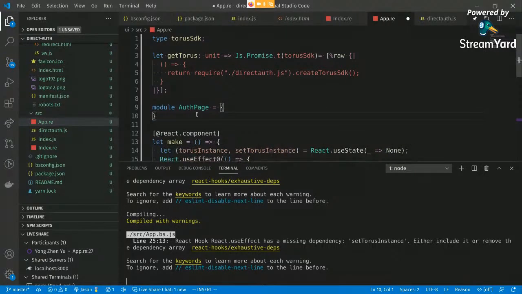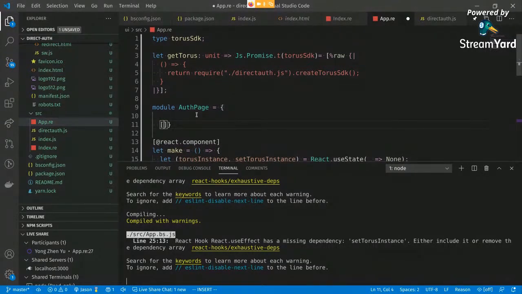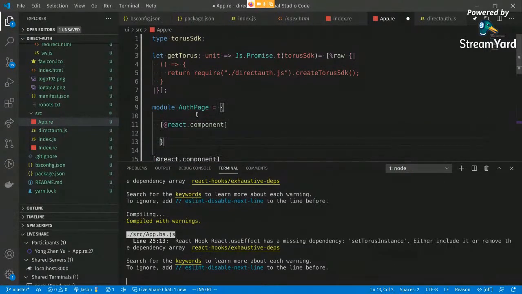Over here, we'll say React component, and we'll say let make equal. And over here, we're going to pass in as a parameter Taurus obj. Cool. The Taurus object, and we will say login with DirectAuth.